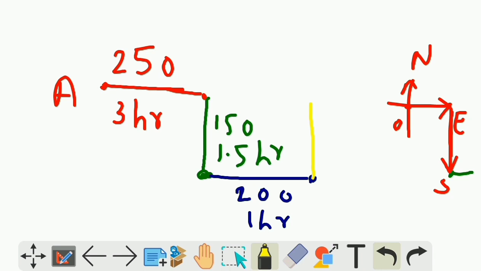Taking yellow color. So 150 kilometer in 1.5 hour. Understood? Now finally this is the point where we have city B. Okay? Now if you have to find speed, you need not consider all these directions. Simply what we have to do, we just need to add the distances traveled by the time taken.